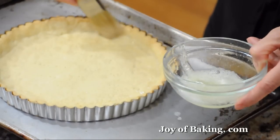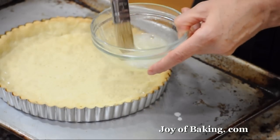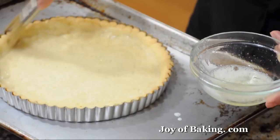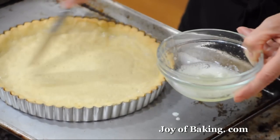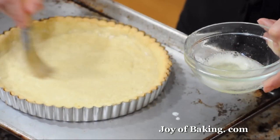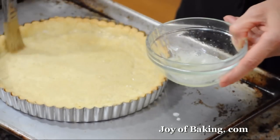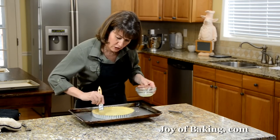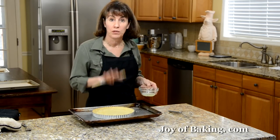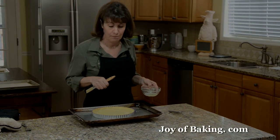Now, because this is still quite warm, the egg white will dry just like this, but you could pop it back into the oven and let it bake for just a couple minutes, and that will also dry the egg white. So what we're going to do is let this sit like this and cool completely, and then I'll show you how to remove the sides and the bottom of the tart pan.